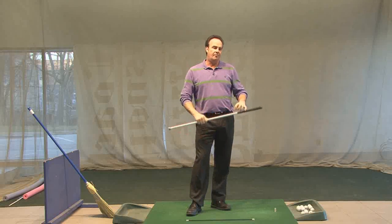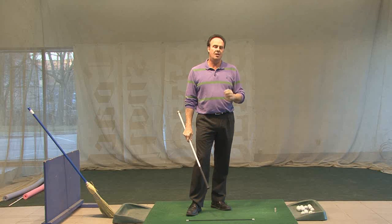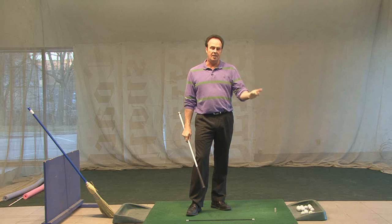Those couple of exercises, if we do those little exercises, those drills in the off season, we will see an improved golf relationship in the season.